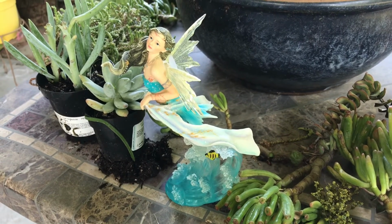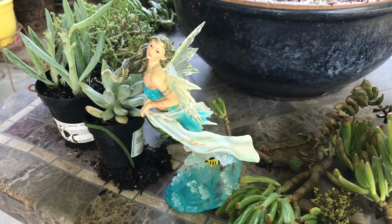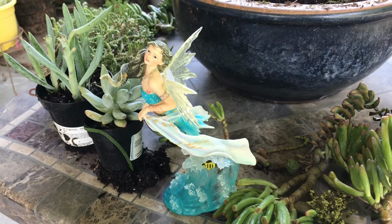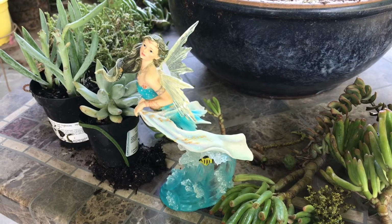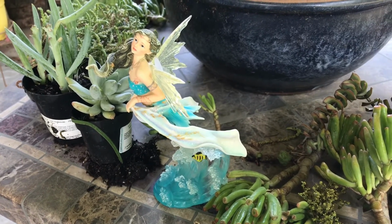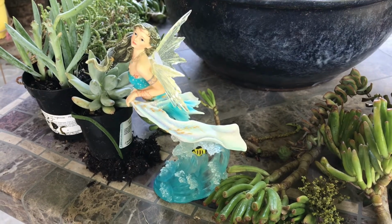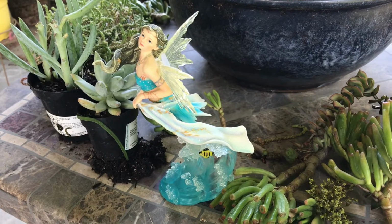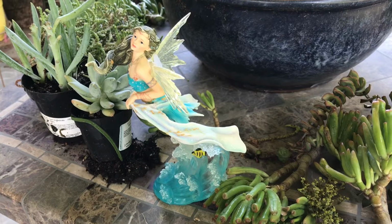And we'll throw $2 more in case I have something else that I spent some money on. But the rocks I'm going to use I already have. The shells I already have. So we're talking $20 the most. That's including the fairy, all the plants, the container I already had. Most of these plants are cuttings. They're not something I went and bought. And so we'll see. It could go higher, but I haven't got it put together yet. Let's see how it turns out. Right now we're at, we'll say $20.